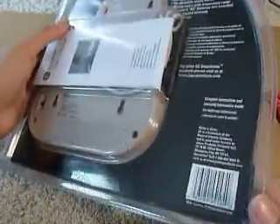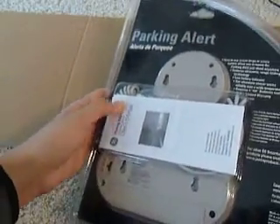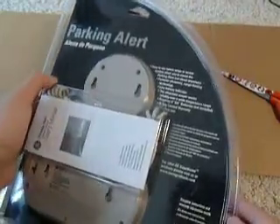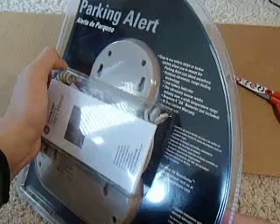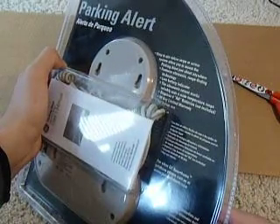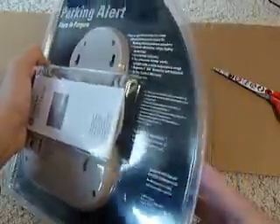There's not too much stuff you can learn about this product — it's pretty generic. You have a user manual in here, and it's an easy way to park your car or vehicle. It features ultrasonic technology, has a low battery indicator, requires four AA batteries, and has a 90-day warranty for indoor use.